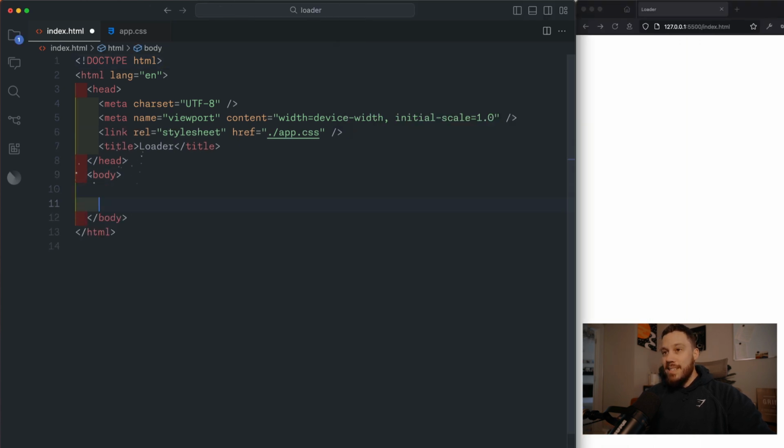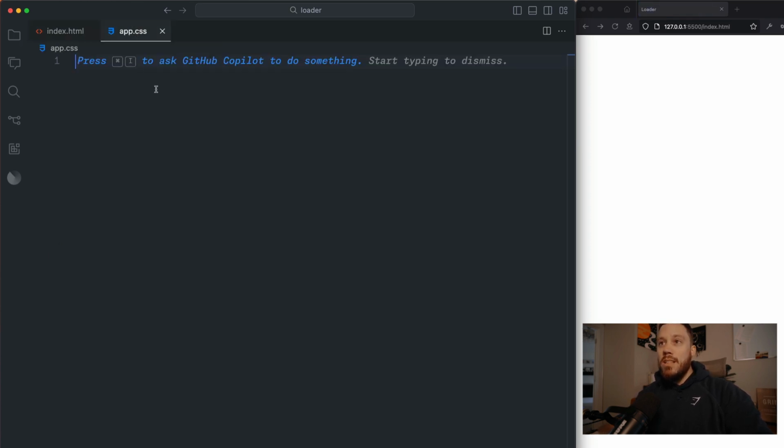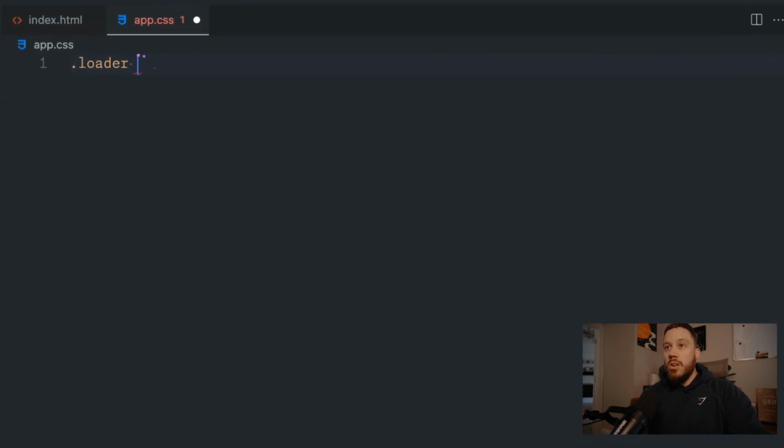So the easiest part is actually just the HTML. We're just going to create a div with the class of loader, and that's it. All the magic's going to be in the CSS. So if we come in here and we target a loader rule, we can come in here and say height 300 pixels, width 300 pixels, and it doesn't matter what size you choose to use with this, but just make sure that they're the same size. So if you want to do 100 pixels, make sure they're both 100 pixels.